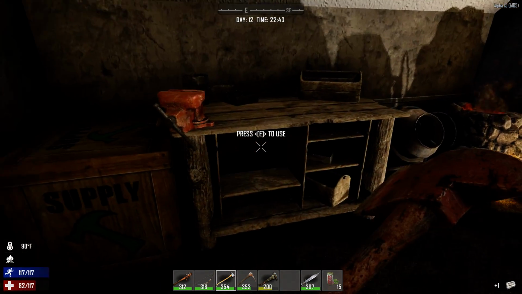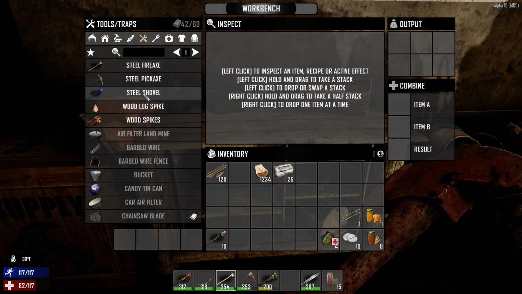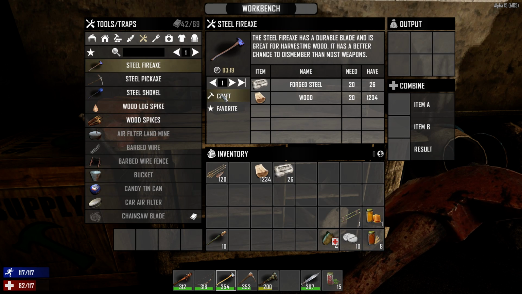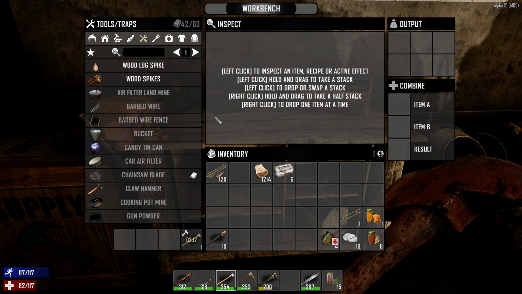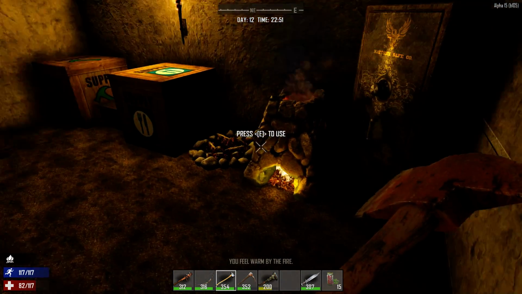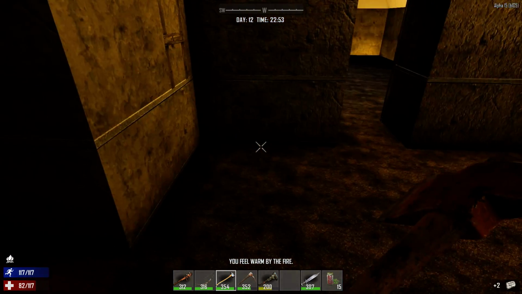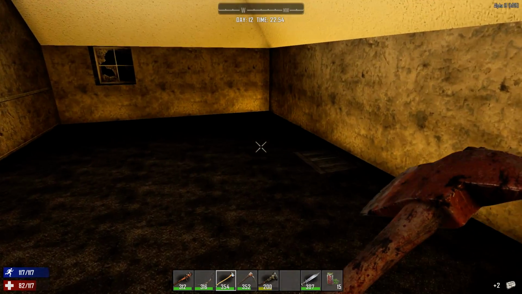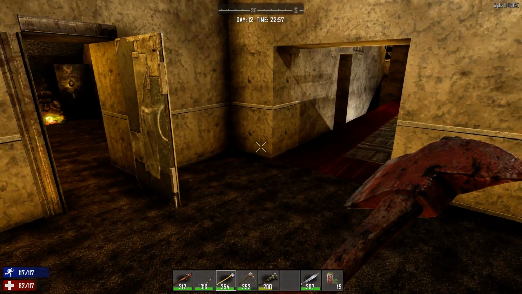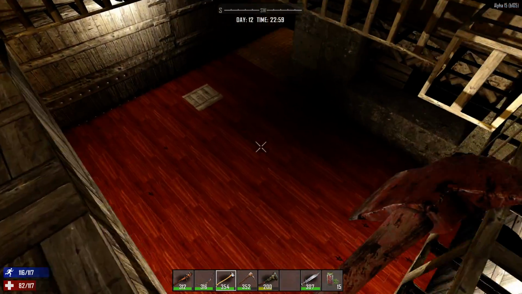Let's do that here. Let's start with the fire axe. Okay. And then once I get enough, excuse me, once I get some more steel going, I'll come in and make a, let's see, right, let's go downstairs.